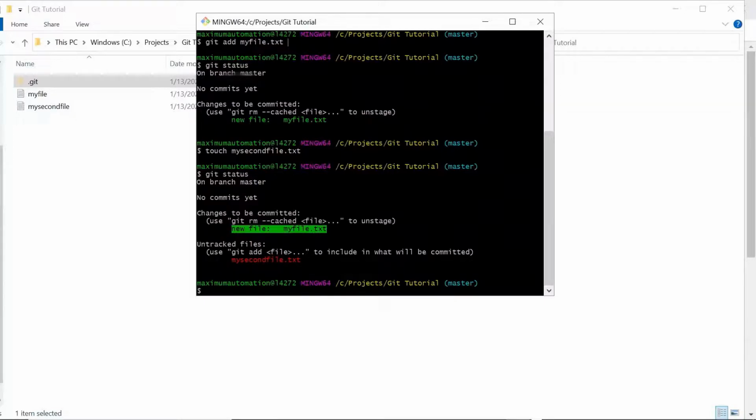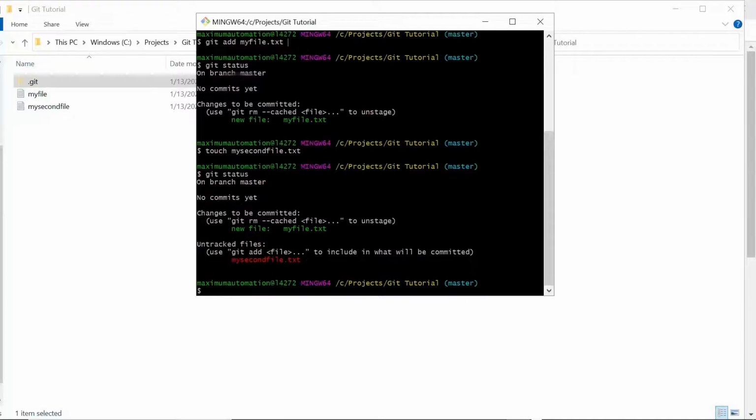So what do we mean by untracked files? Untracked files are basically those files about which our Git repository doesn't have any information. So any file which has never been committed to the Git repository will always be treated as an untracked file.